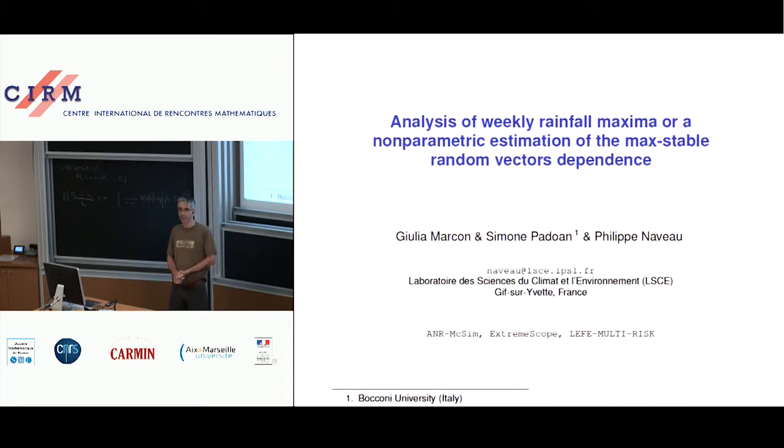And to explain that, I'm going to basically look at a specific example, which is rainfall data. And along the way, we'll see how we can go in terms of the estimation, which is an important part of statistics, because here my talk is going to be mostly on statistics.